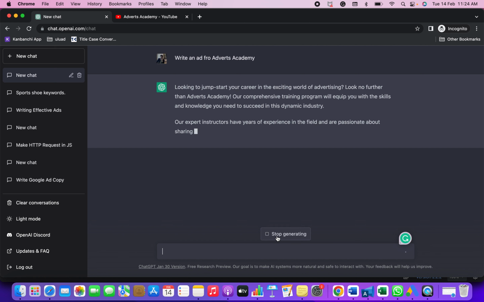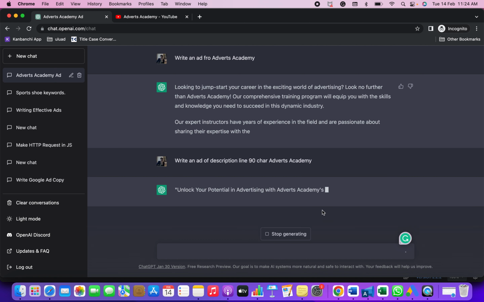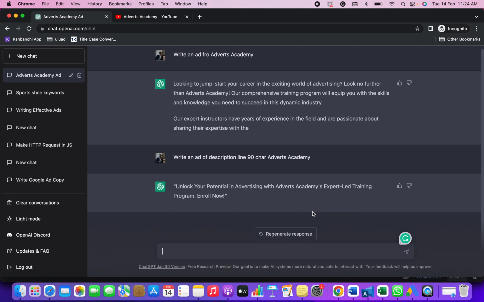Let's say I want to go with a specific one, so I will search: write an ad description line 90 char, and then AdWords Academy. Since you have given the command to write the description lines only for 80 characters, you can see here it's just providing the description line of 80 characters.